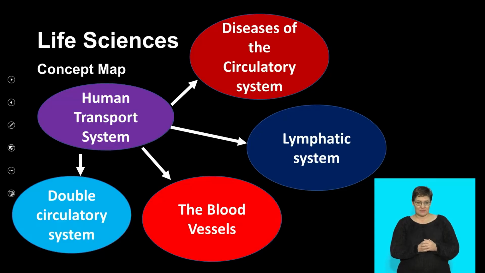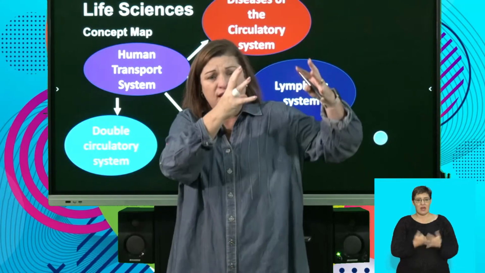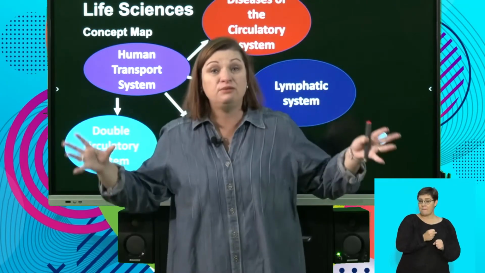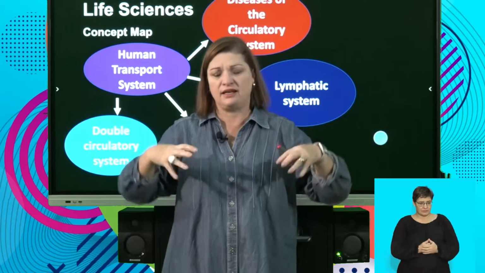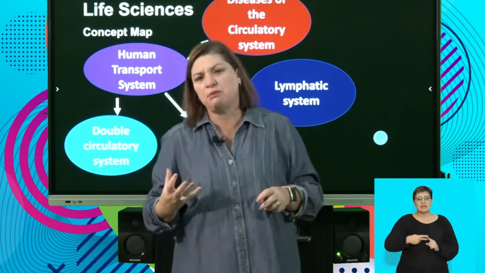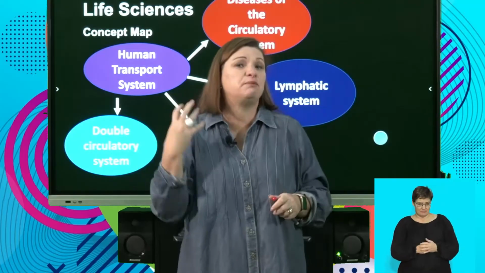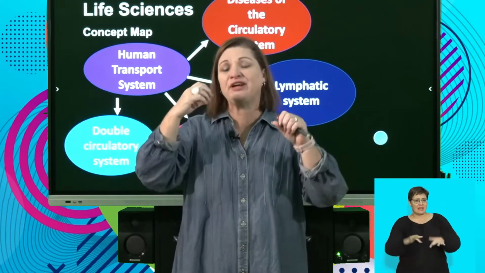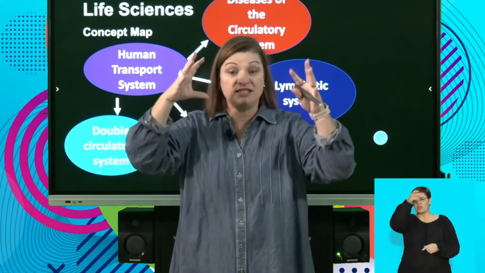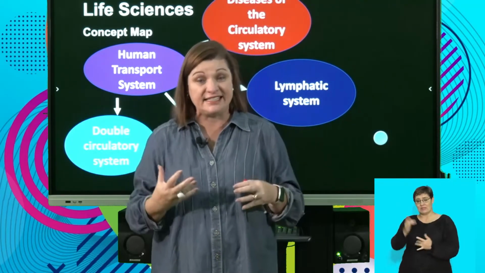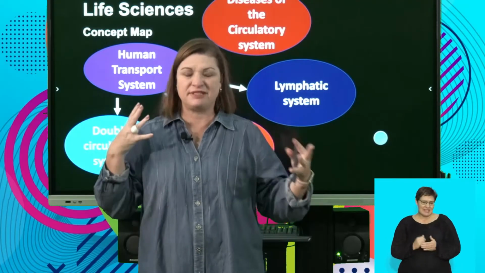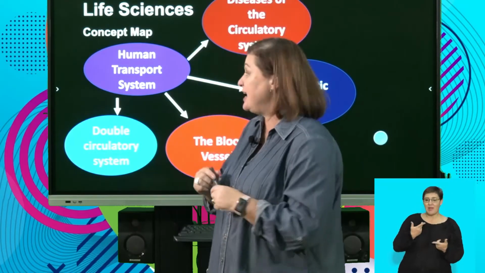Okay, as I said to you today, we looked at the heart. So now we're looking at the heart as this pump. How do we get the blood around the body? What does it contain in? We're looking at this concept, what we call a double circulatory system. We're looking at the different blood vessels. We are also looking at this concept of the lymphatic system, and then we're going to finally end off with the diseases of the cardiovascular system. Sometimes things don't always work as they should.